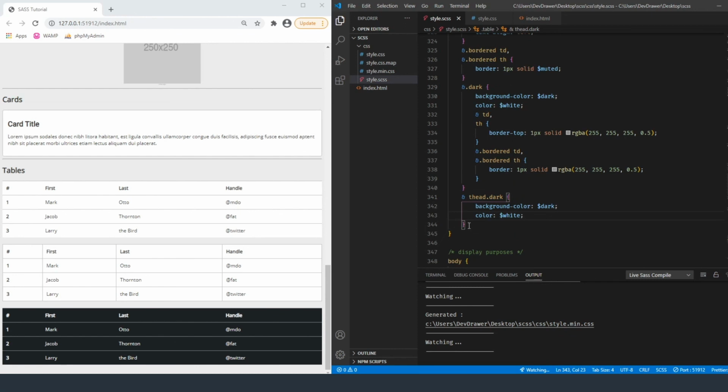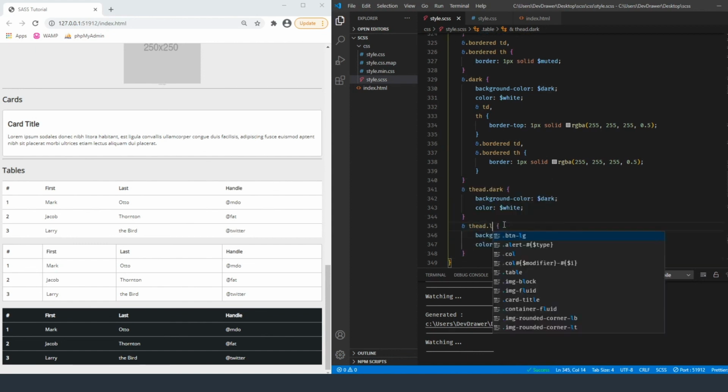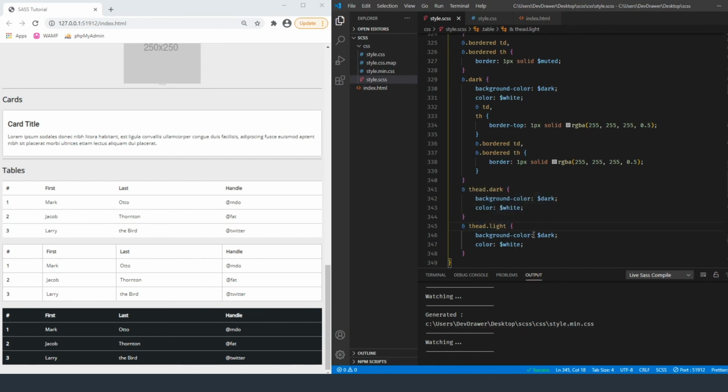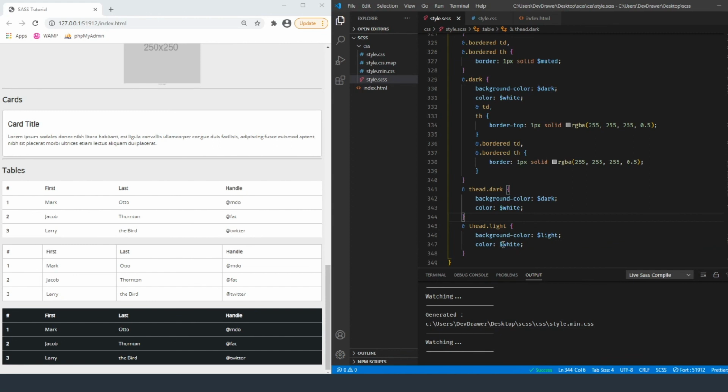Okay, let's go ahead and throw in another one just in case they want to have a light header with it. So let's copy this, and we're going to do light, and then the background color is going to be light, and the text color is going to be the body color. Okay, so now we go back over here.